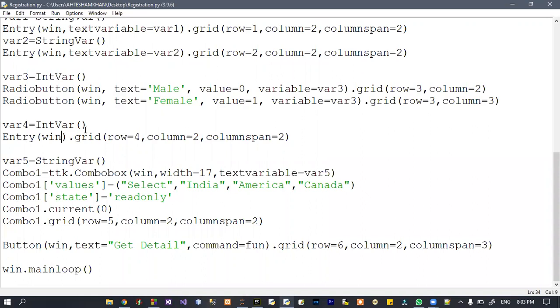Entries when, and what is wrong with that entry box? Int where.